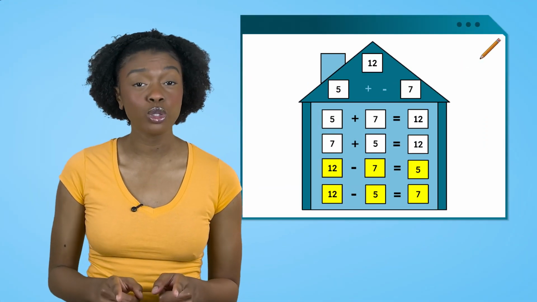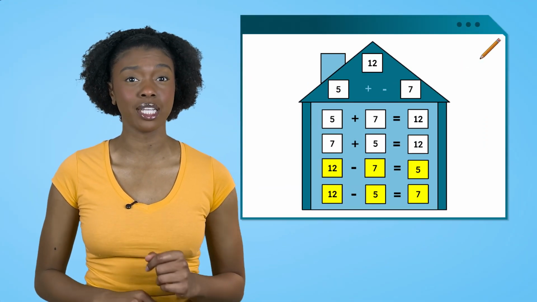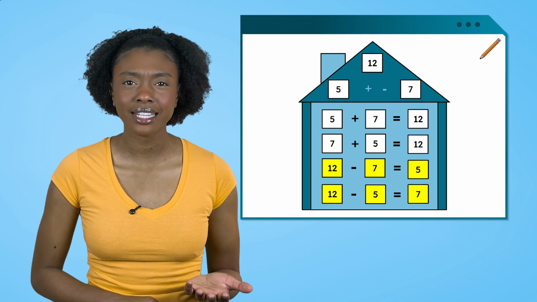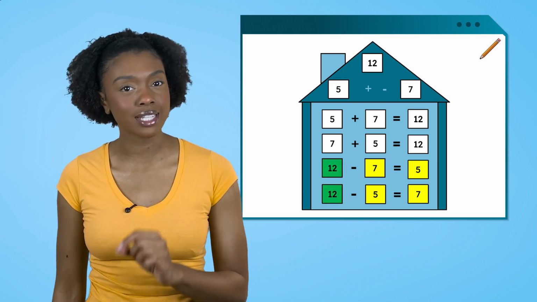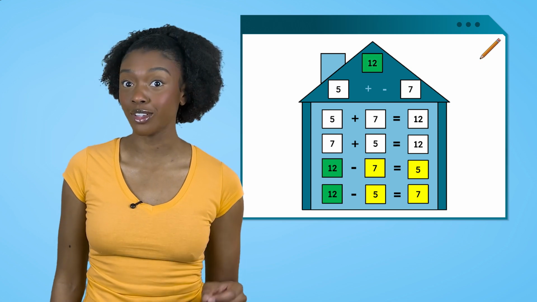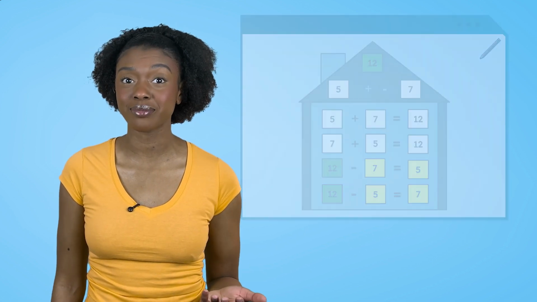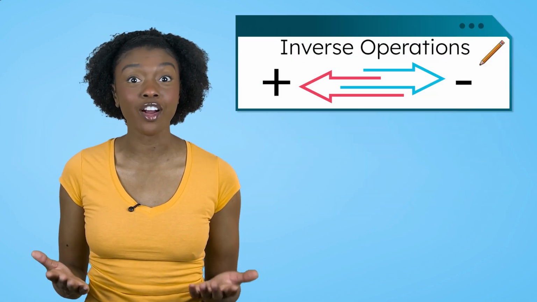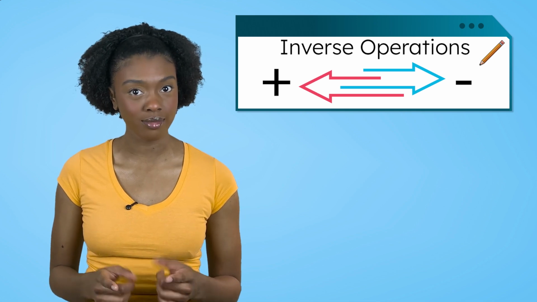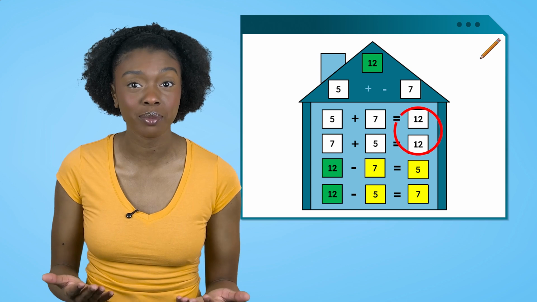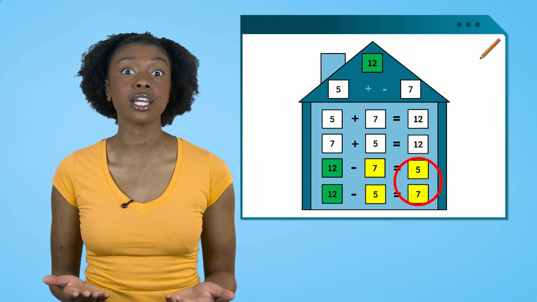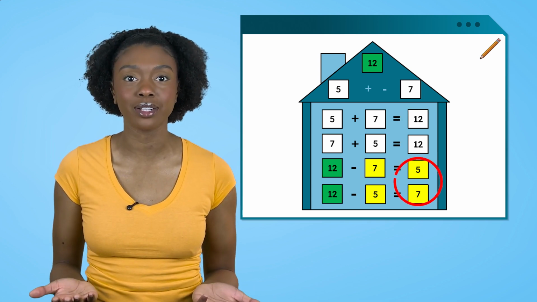Take a look at these 2 subtraction problems in this fact family. What do you notice? Yes, they both start with the same number and it's the largest of the 3 numbers. Addition and subtraction are inverse operations, or opposites. When you add numbers together, you get a bigger number, and when you subtract, you take some away to make a smaller number. Think of it like building and taking apart a tower of blocks.